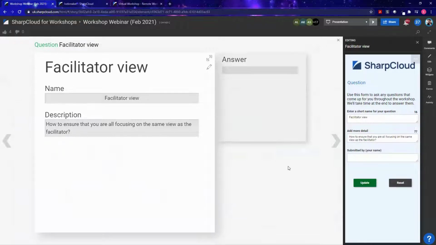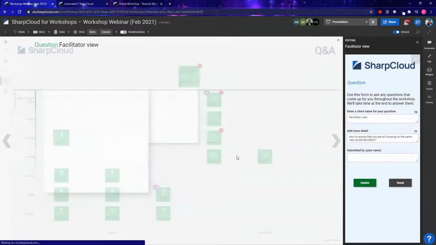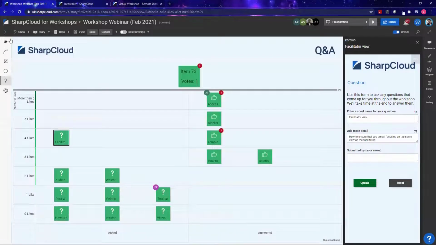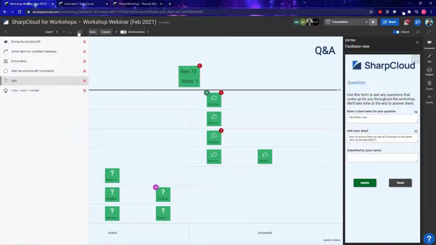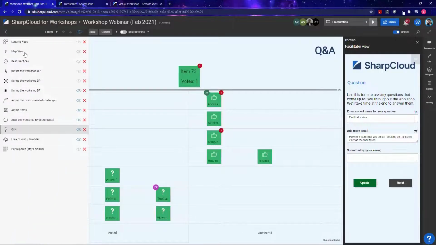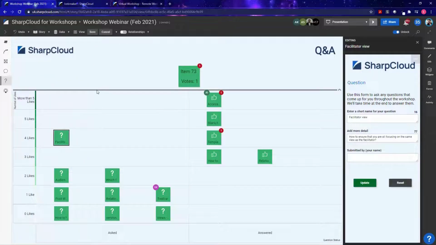So one way that we've done that today is by hiding and revealing views as we go along. We've left maybe more views open than we absolutely needed to, but we wanted you to be able to pop back and forth a little bit. But for the most part, you'll see that we've tried to hide a lot of the views. If I open up this view strip and look at all of them, you can see a ton of the views that we've hidden along the way. So that's one thing you can do as a facilitator to keep everybody focused, because then they really can't go anywhere else. That's the only place that they can go.